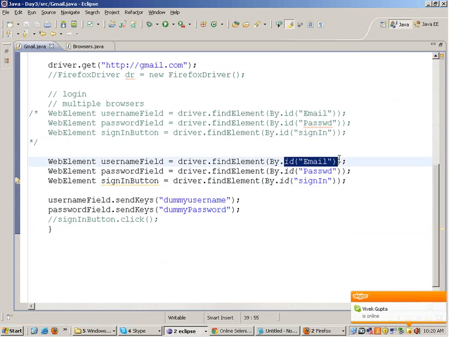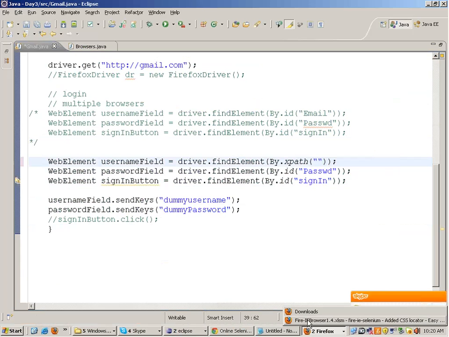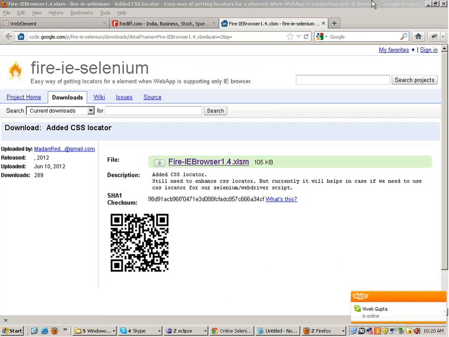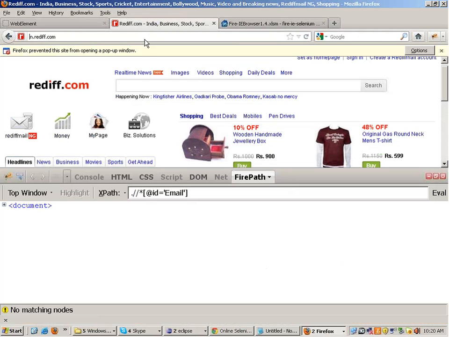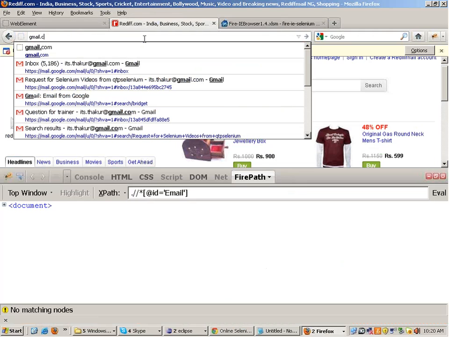So I will use By.xpath to find the email field, and you can use partial as well as full XPath.